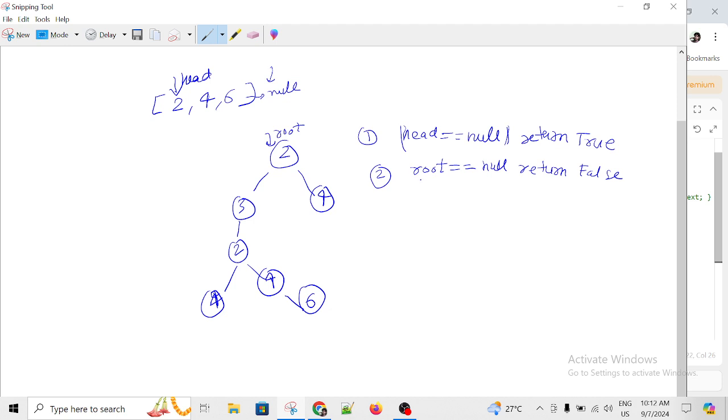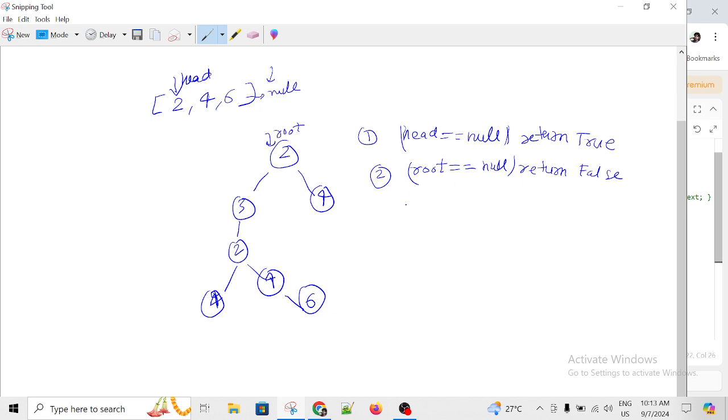So why are we returning false when root equals null? Because head is not null and root has reached a node where you cannot go any further in the tree. So in this situation you have to return false.